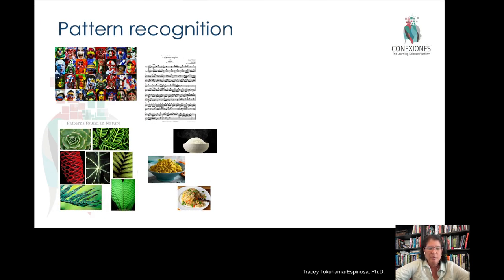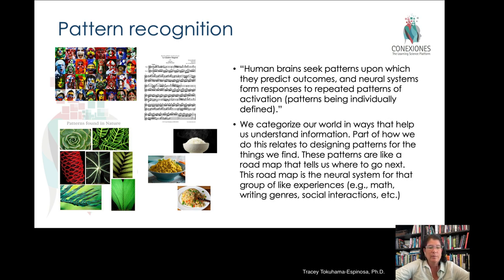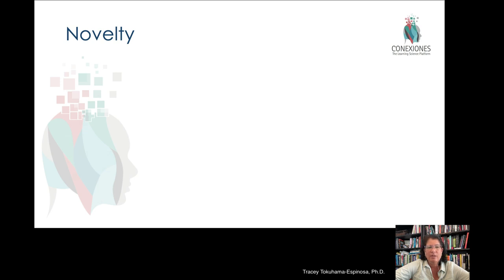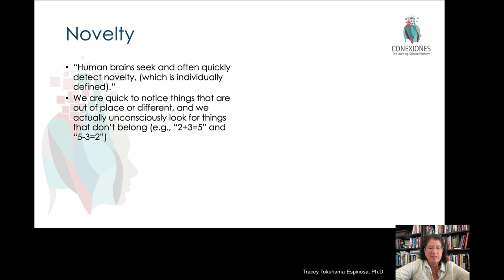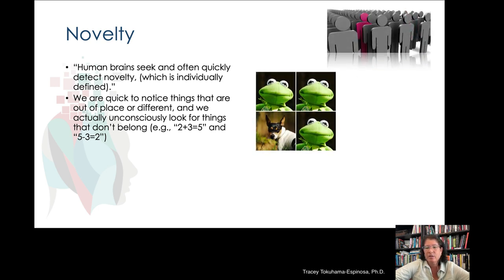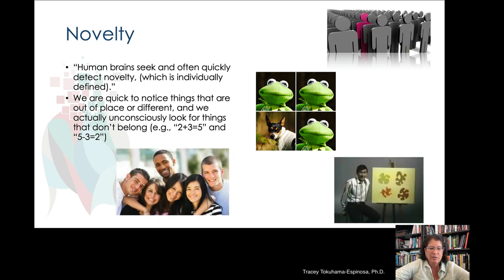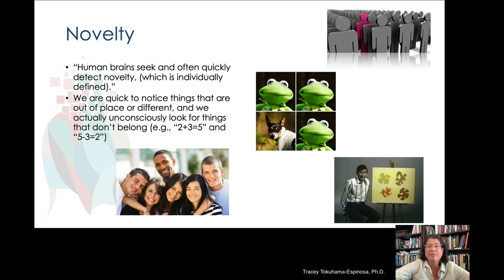Our brain has a great tendency to look for patterns. Your brain doesn't want to spend energy on things it doesn't need to, so the first thing it does is ask: is there something I already know about this information? Pattern recognition is very typical in the brain, as is novelty — things that are salient or different. Unfortunately, this can actually lead to racism, because the face we're most used to seeing is our own, and anybody who looks different will automatically be a red flag to the brain. Neural networks for things like empathy are much more complex than basic saliency networks, often associated with fear, but your brain does tend to flag things that are different.